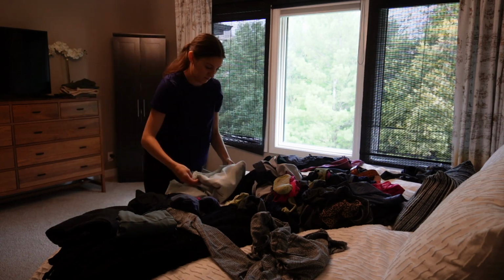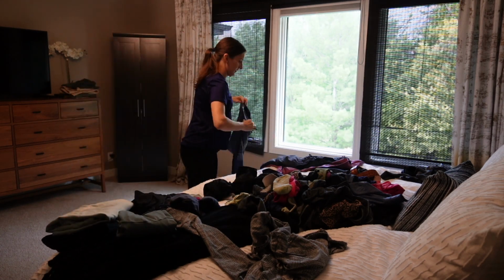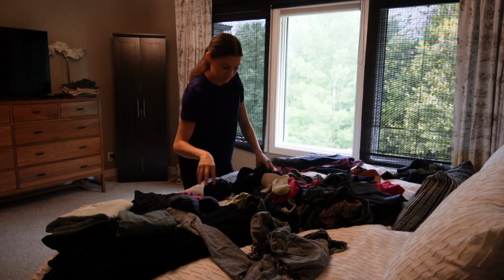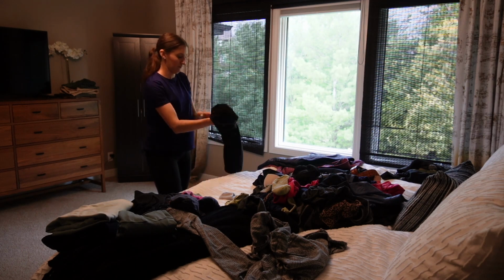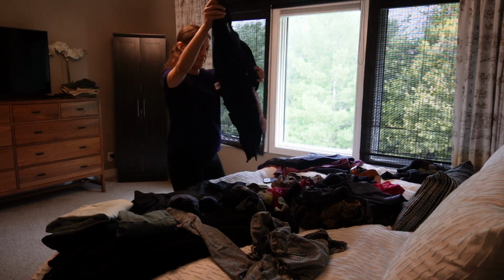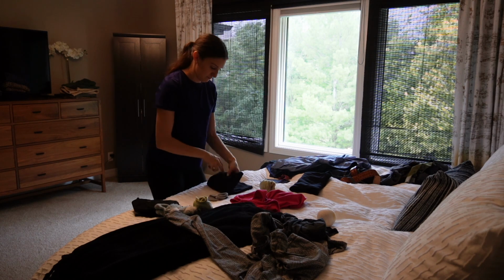I don't want to be that person that has to just push it to the floor at the end of the night so you can get into bed. So it is a bit of an incentive for me to get it folded and put away before bedtime, even if it's not fully put away in the dresser, but maybe just folded. Whereas I feel like if we do the laundry on the guest room bed, it's more likely to sit there just a little bit longer because it's out of sight, out of mind.